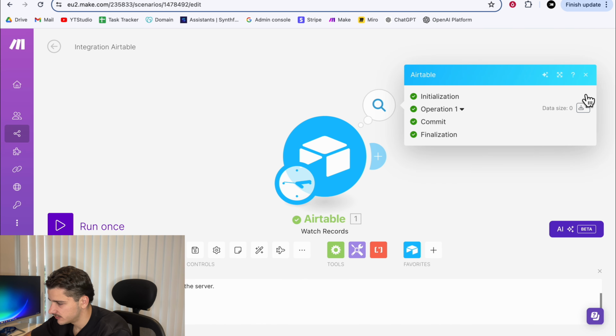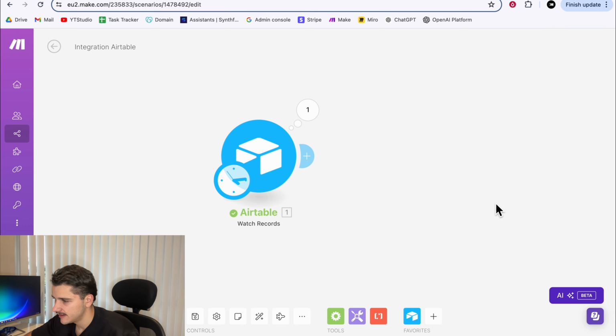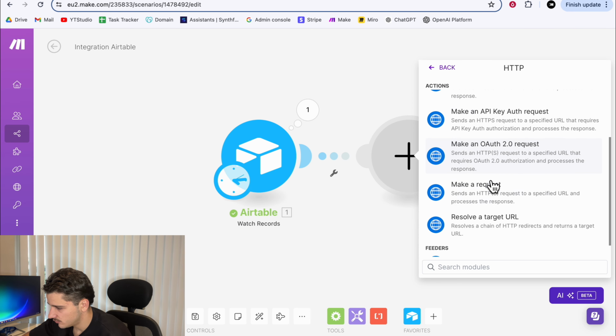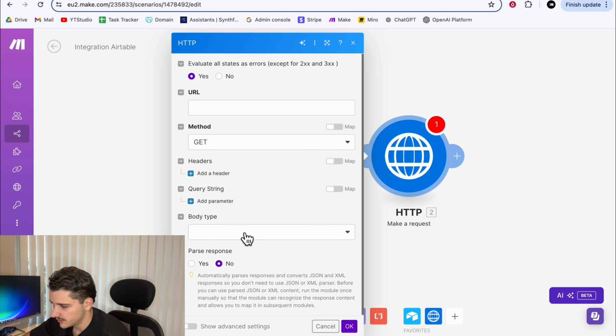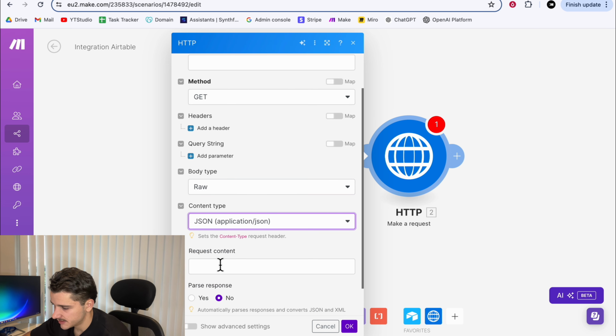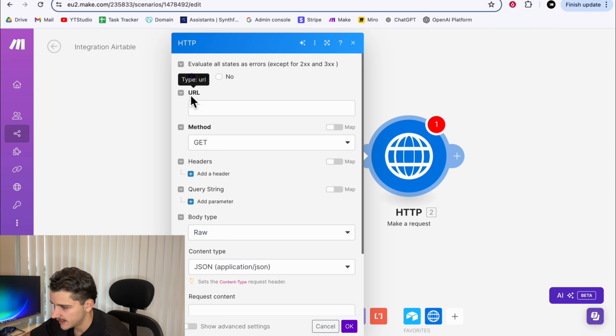We've got no new records, but now we get to create a post request that will send our AI assistant we just created to a lead that entered our contact form. To do that, we need to add another module, locate HTTP, and we're looking for Make a request. Hit that and we should be good to go. So the body of our assistant that we just got from Vapi's docs will sit in here as application JSON. This will sit in here in the request content, but for now we need the endpoint URL.